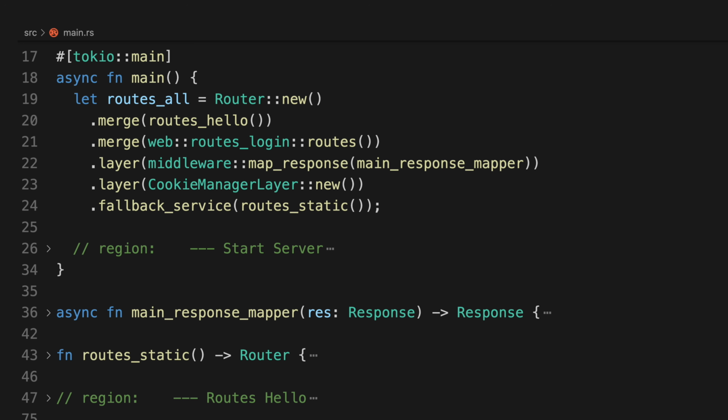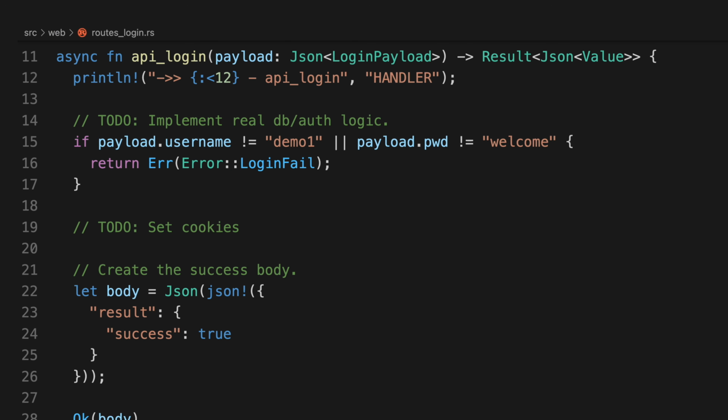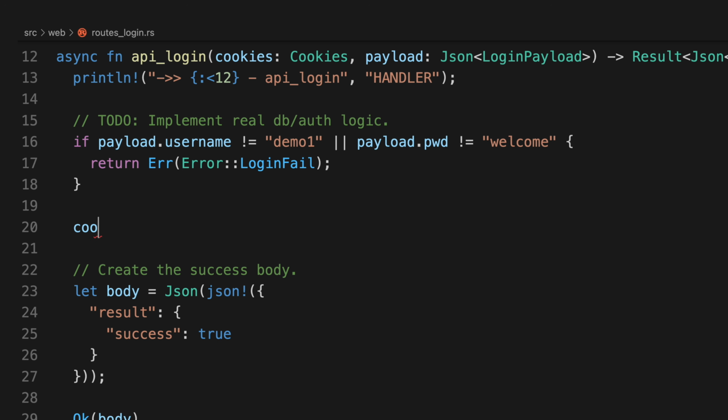So now we can go to our routes login for our API login handler, and we can add an argument, which is cookies, which is of type Cookies from our tower-cookies. And that has an extractor implemented for it, which now allows us to call the cookies to add a new cookie. So for example, here we're going to add a cookie, Auth-Token, and we're going to hardcode a format right now, which is user dash the user ID, the expiration date of the token, and the signature.